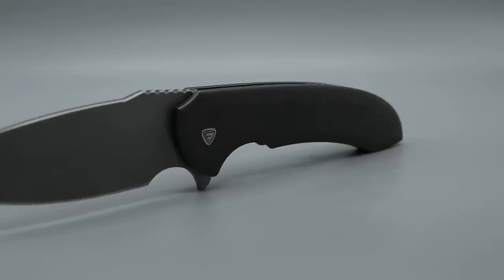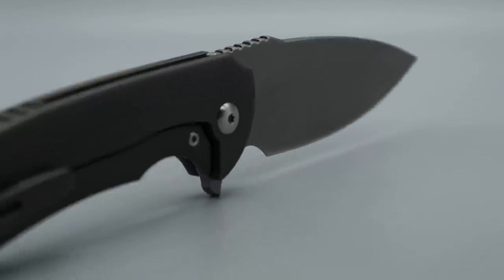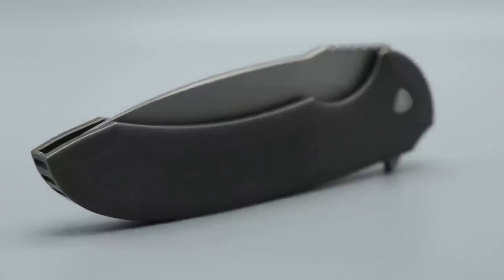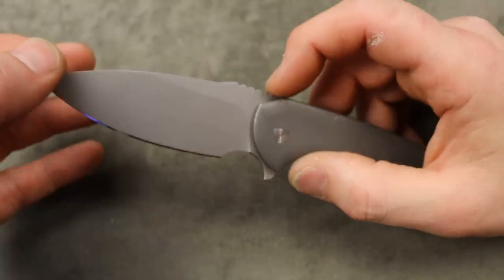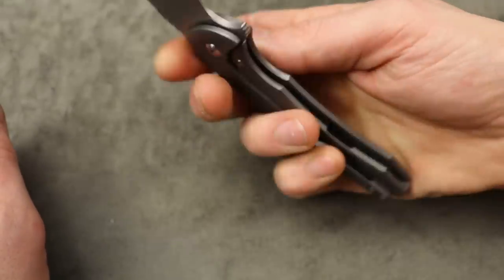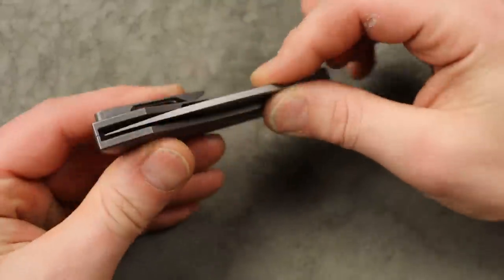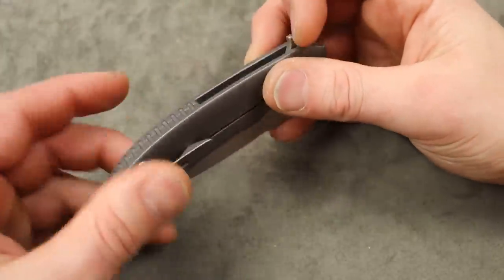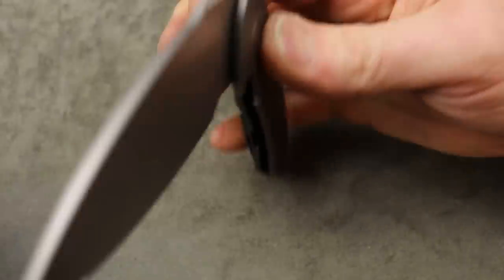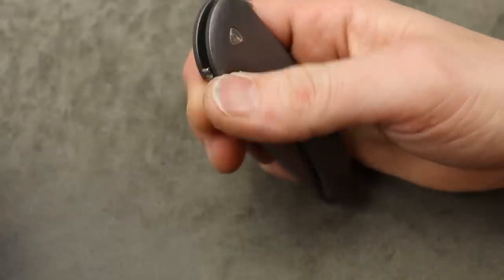Also a Ferrum Forge design: the Ferrum Forge Alluris. This is such a good knife — 20CV, same construction deal. This one already came with good geometry — 13 thousandths behind the edge with a nice thin blade stock, very very slicey. The ergonomics are great. They moved the cutout to the lock bar on the inside so the clip works great. Clamshell construction again so it's only two pieces. Fantastic flipping action. I kind of wish there was a hole there, but I can still reverse flick it, and I might drill one in myself.